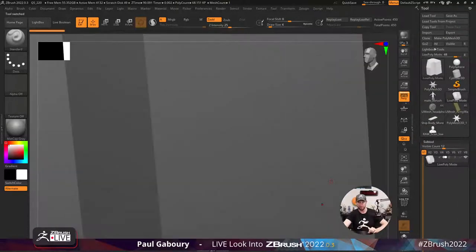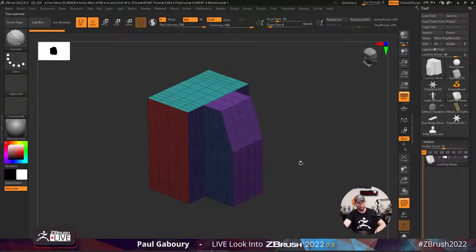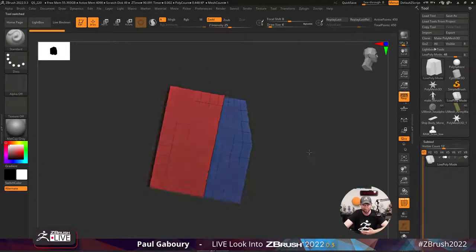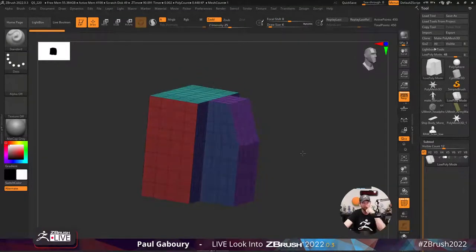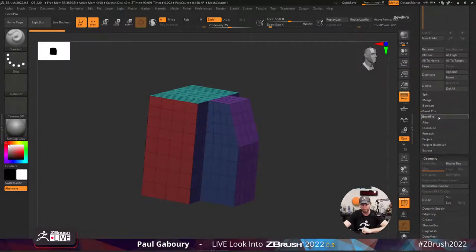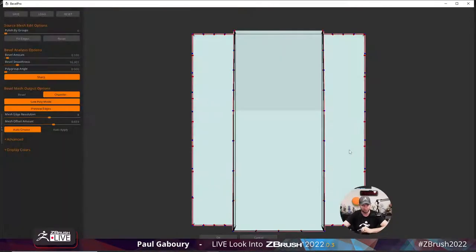So I'm gonna go to something even just a little less extreme. And what I mean by that is, in this case, it's pretty low. It's really low topology. So I'm using this so you can really see what also was happening in that last piece that I did, because there's something else here that we had to do when you're dealing with chamfers. So I'm gonna throw this back into Bevel Pro. Let's throw it back in there, okay?